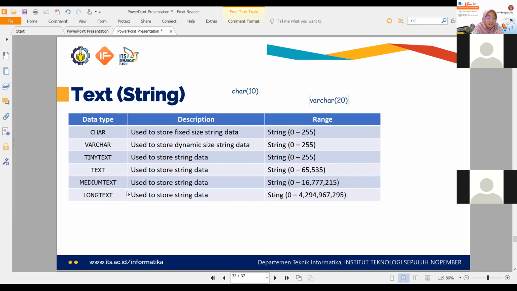The main idea is please use the more efficient data types. Let's say if you can store your value within 10 digits, then please use that length. Please don't use too much length because it will consume a lot more space, rather than if we put the minimum length size.